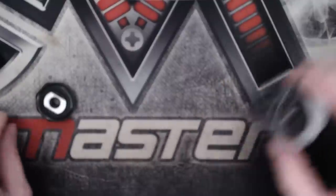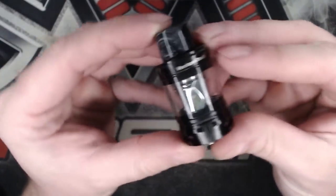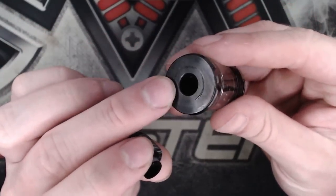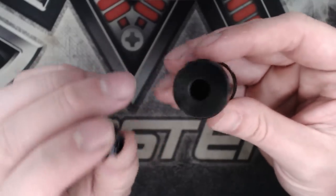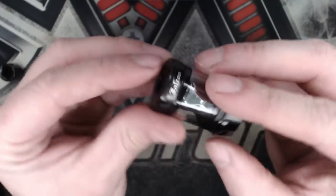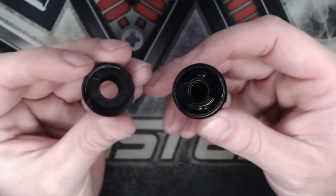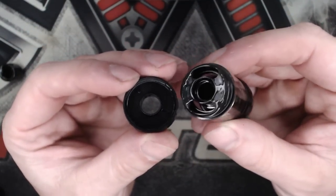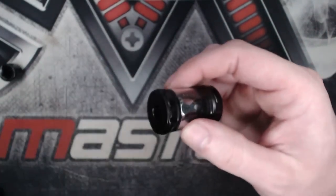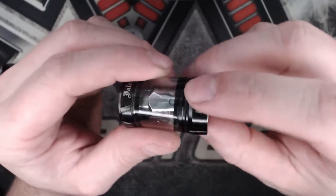We'll keep the coil out for later. Now let's look at the tank and break it down into its component parts. The drip tip is 510-sized, so you can fit whatever 510 drip tip you wish. To undo the top section, it has nice knurling — Falcon, Horizon Tech — just grip and twist. That exposes two lovely large kidney-shaped fill holes for your filling pleasure, and obviously this takes 5ml of e-liquid. Running down to the bottom of the tank, we have the airflow slots.